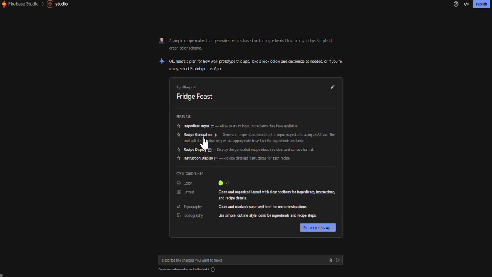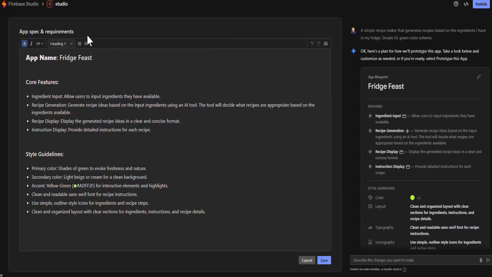After selecting prototype, it asks me, what is your app name? I say it is Morad Fridge, and then you can select different things: instruction display, green color accent, clean and readable sans-serif.